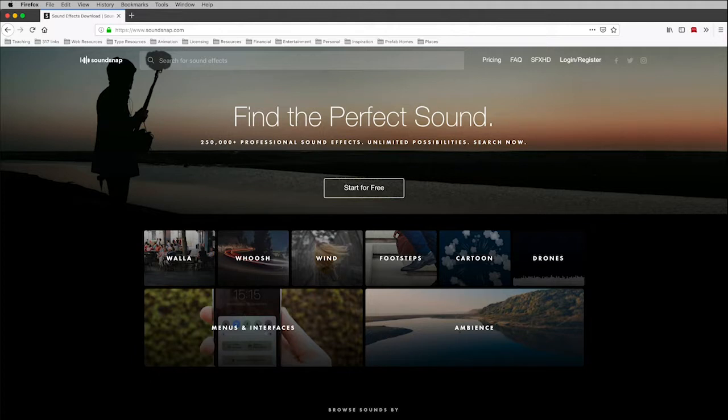Now, of course, you can do searches on the internet and find free sound effects. It's just that you may discover at a certain point that you're spending so much time trying to find them that maybe it would be worth a little bit of money to get there more quickly, and ultimately probably a little bit more legally. So anyway, on to Premiere.